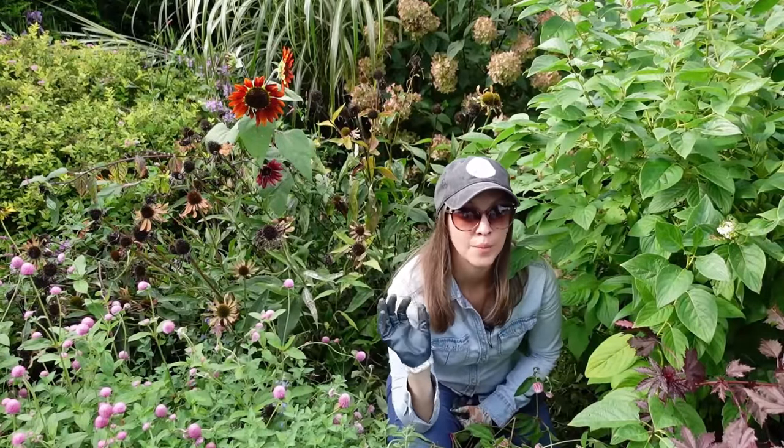Say for instance you created this amazing cut flower border and you designed it more like a herbaceous border that is just meant to be viewed. What's going to happen is you're going to have this 30-foot wide bed that's going to be basically impossible to harvest without crushing a lot of your beautiful flowers. This is something that really is different about cut flower gardens in the landscape versus just designing a garden landscape — put in these pathways every four feet so that you can always harvest your flowers with ease.